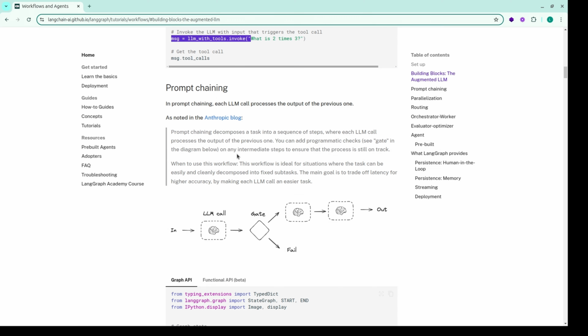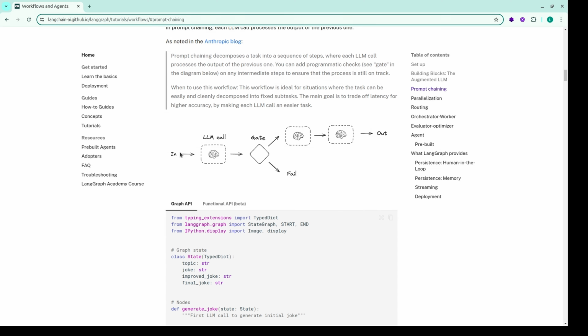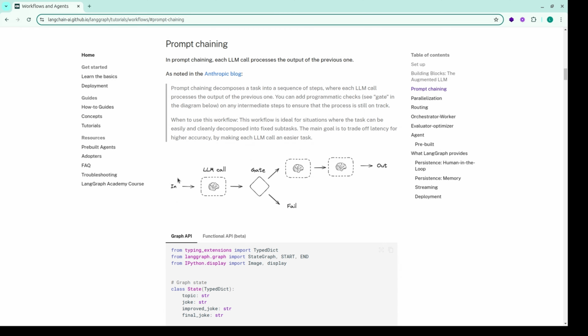But you can also build complex workflows with it, like this prompt chaining here. You have the first step, then you stop at the gate, and then you go to the next thing. The way LangGraph does this is with a graph-based architecture. This means you have nodes, the starting nodes, the end nodes, and intermediate nodes, and you have connections, or edges, between these nodes.